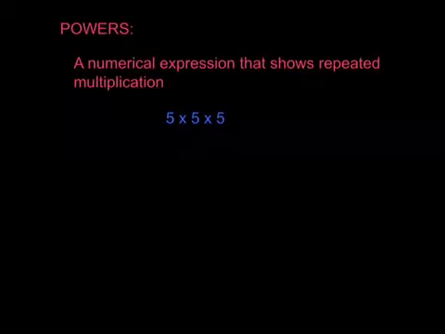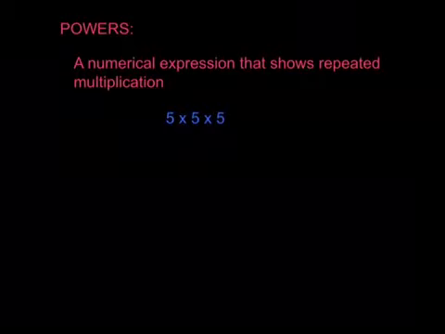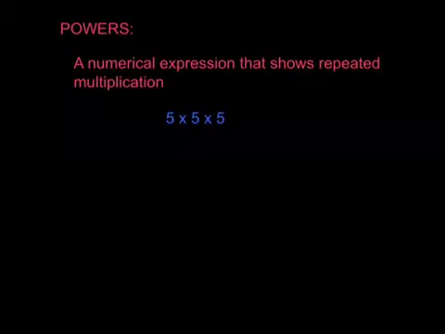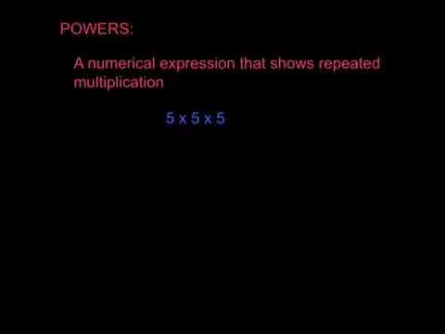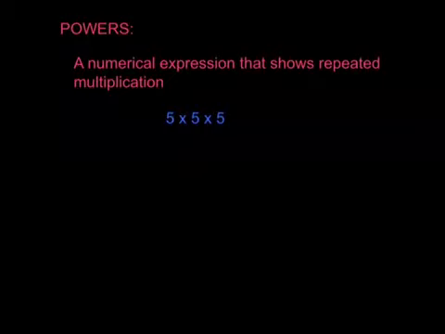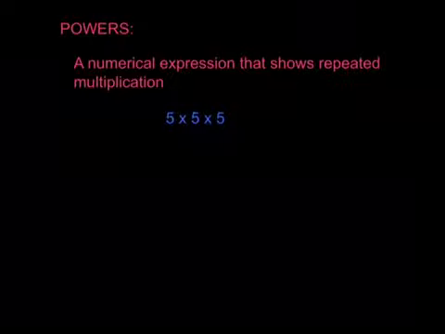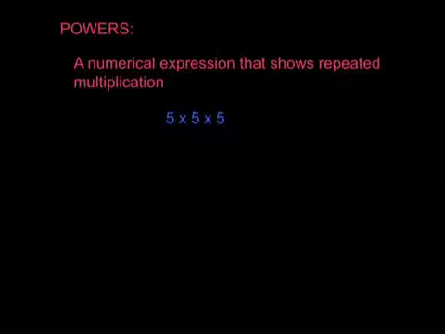Okay, now you can write this out. It's pretty straightforward, but if you get into something where you're multiplying 5 like 100 times in a row, so it's 5 times 5 times 5 times 5 times 5, and a whole other bunch of 5s, you don't want to write that out. I don't want to say it, all the way to 100. So what you can do is write the expression as a power.